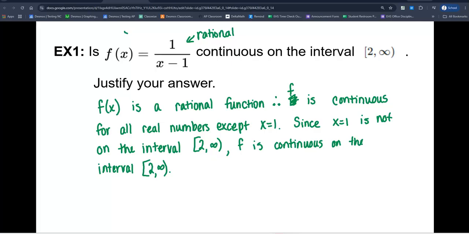Now, you'll have some of these on multiple choice questions where you don't have to justify yourself. You just pick the right answer and you move on. But for ones that are free response, you're going to have to give an explanation, which I know I feel the same way, entirely too much writing for a math class. We should just be dealing with numbers, because numbers are better. But we have to be able to explain ourselves.